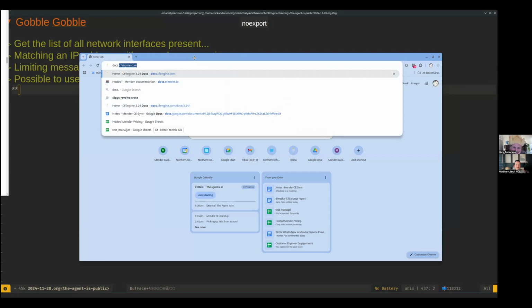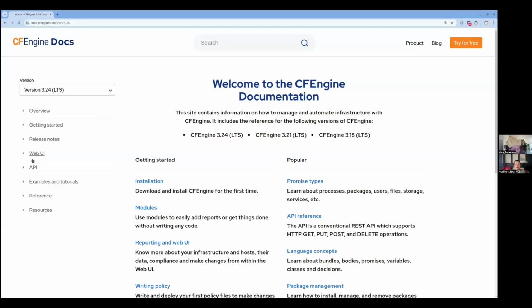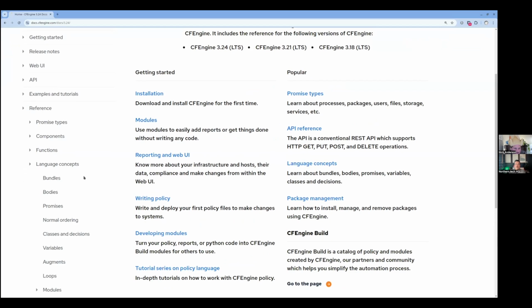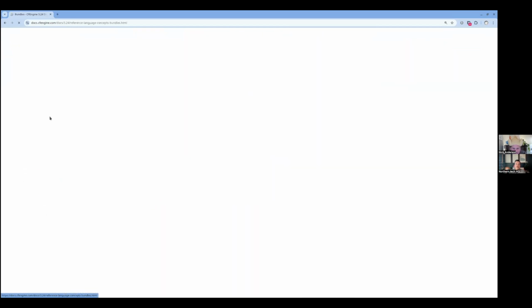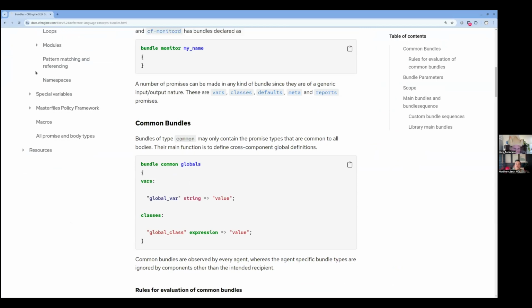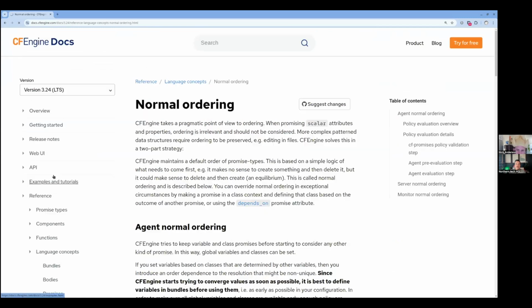Docs. Let's see here. All right. So if we go and take a look at the language concepts for bundles. Normal order. There it is.